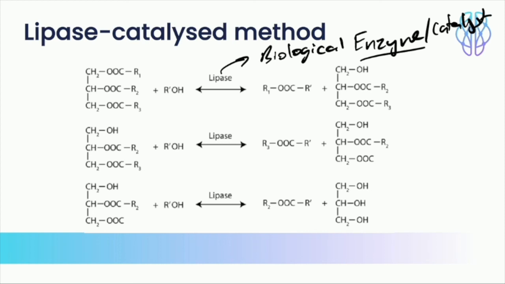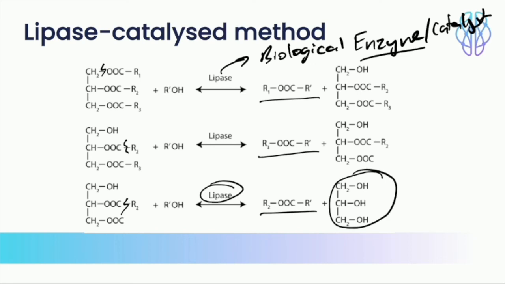However, with lipase, it works a bit differently. It's a biological enzyme, and you can think of it as kind of like an actual organism that's cleaving one of these fatty acid chains at each step. So over time, what you're going to get is the same products. You'll get the same 3 fatty acids, and you get the glycerol at the end. However, you don't use a base catalyst, you use lipase. That's the only thing.